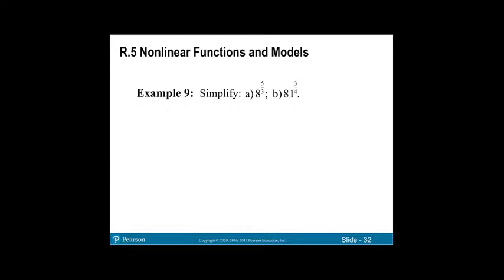Okay, let's work on these. So for 9a, we have 8 to the power of 5 thirds. This is the same as the cube root of 8 to the power of 5. But the cube root of 8 is 2, so it's going to be 2 to the power of 5, which is what, 32.